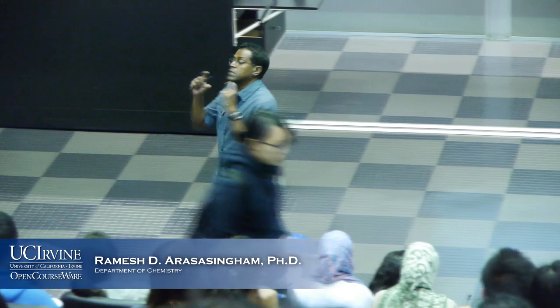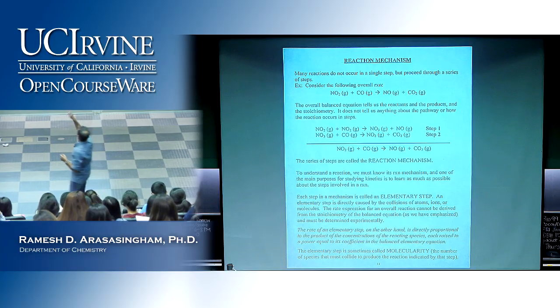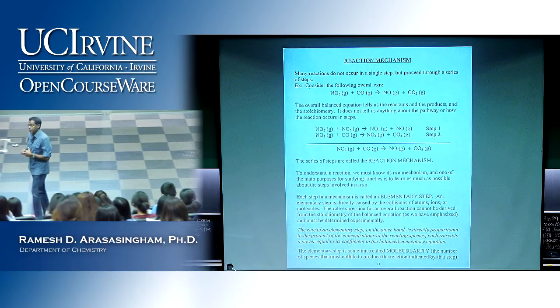Now, what do we want to do with the rate law? Why do we go through this process of trying to figure out the order of the reaction and establish the rate law? The reason is that we want to figure out the pathway the reaction takes. The word we use to describe the pathway is the mechanism. So we want to understand the reaction mechanism, and today we're going to look at it.